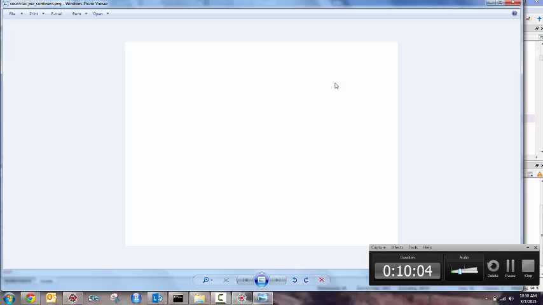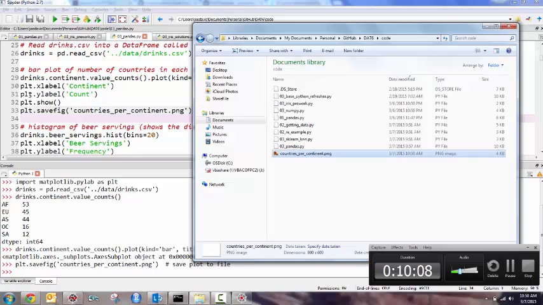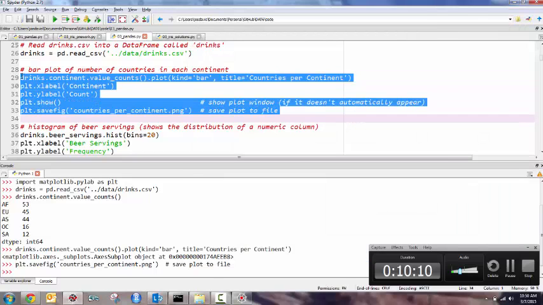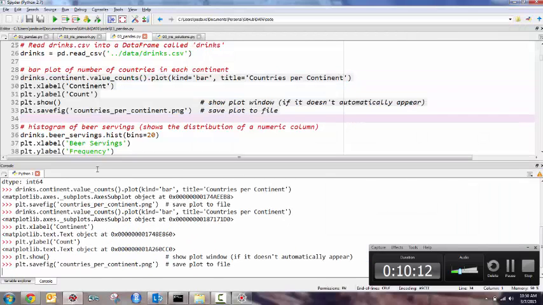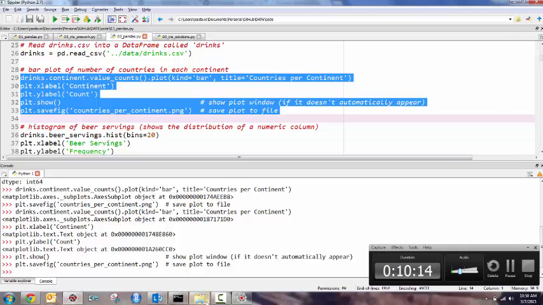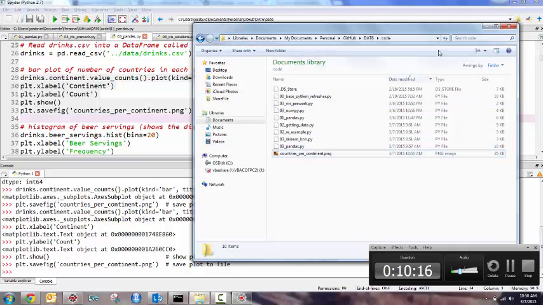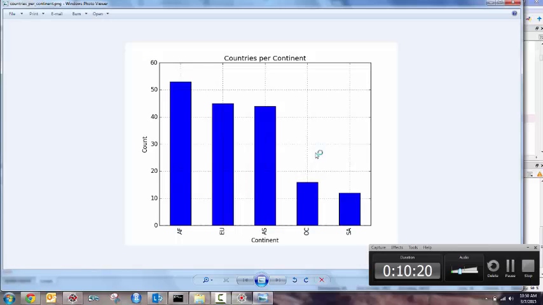Mine did the same thing. It's because I probably forgot to type in the plt.show. There we go. I forgot to run one of the commands, the show command, which actually creates the graphic. So there you go.